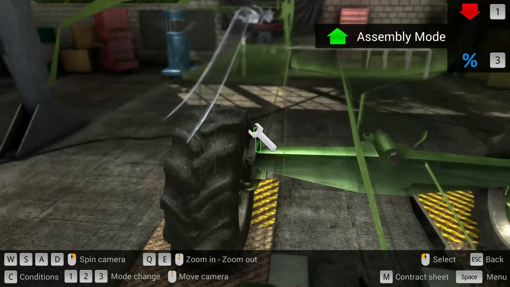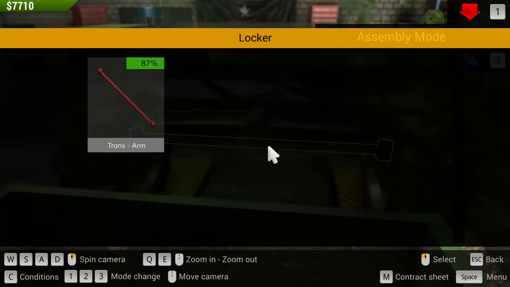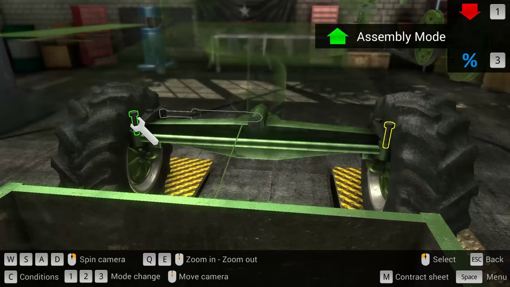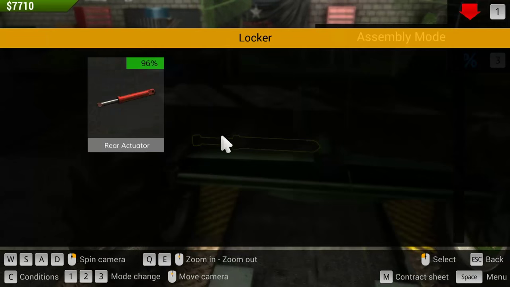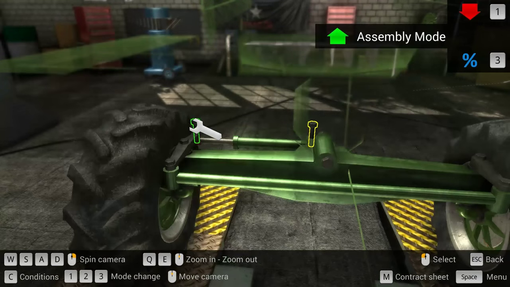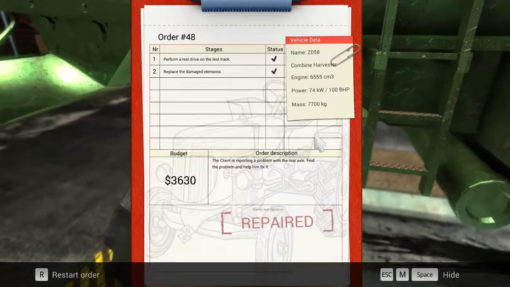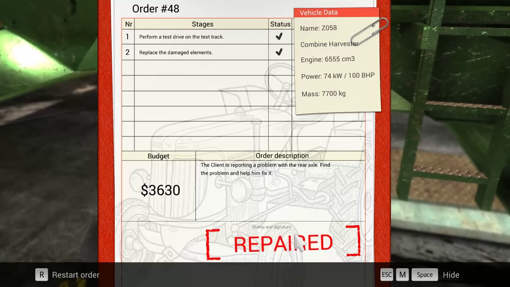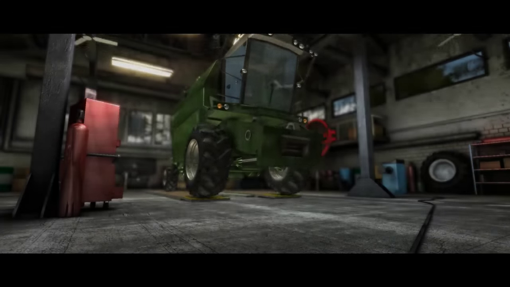Right linker. Put this thingy on. One trailing arm. And one rear actuator. Cool. I think we got, yeah, you're done, junkyard. Word of advice, junkyard: stop getting your harvesters from the junkyard.